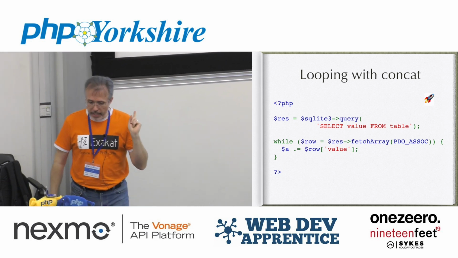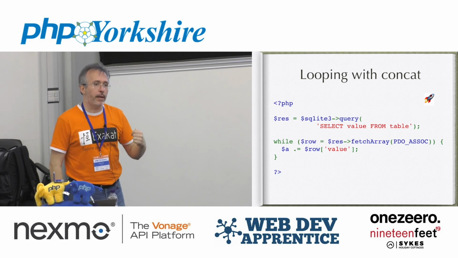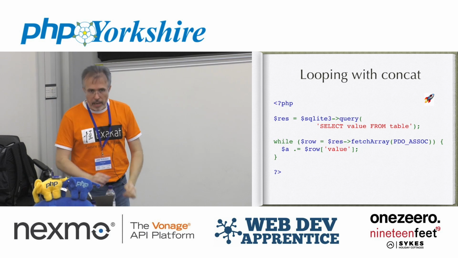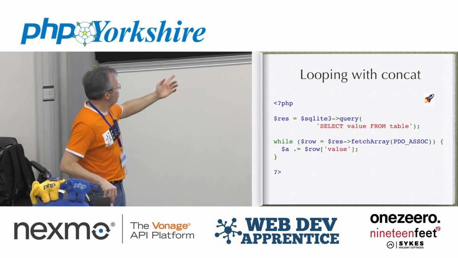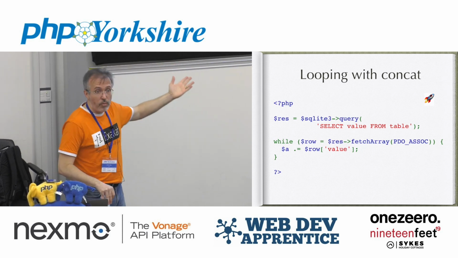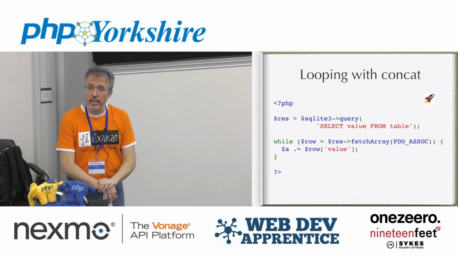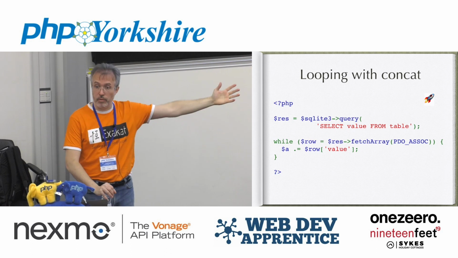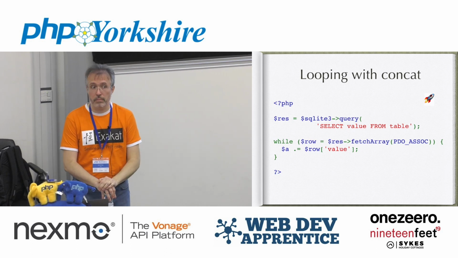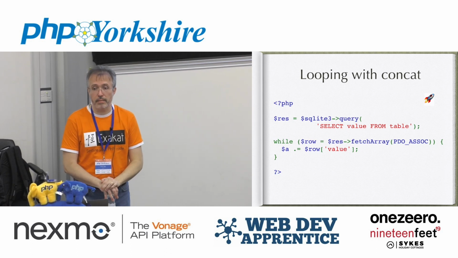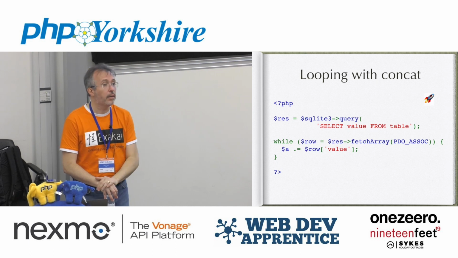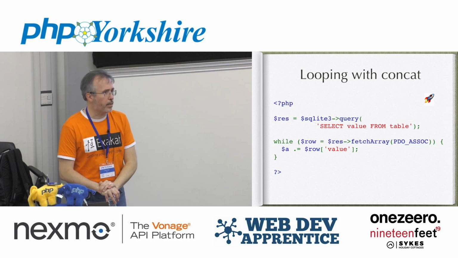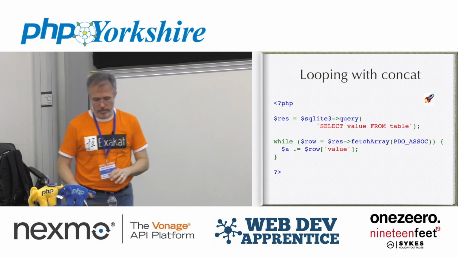Now, previously, we had the array merge inside the loop, and we decided to actually make it outside. So that was interesting. Shall we just call concat one time? How do we actually collect all the data in one array and just make it into one string in one call? What is the function for that? There's actually two answers. Implode. Yeah. The old answer would be join, but it's now deprecated, so don't do that anymore.